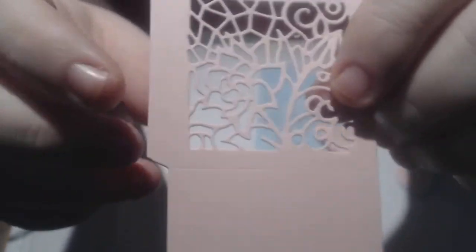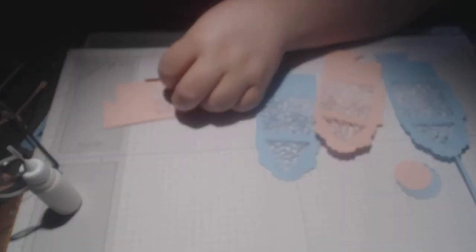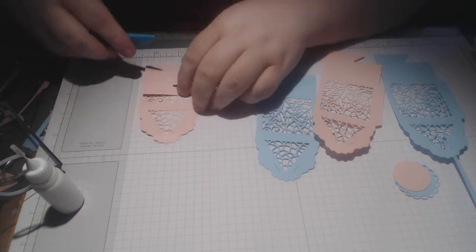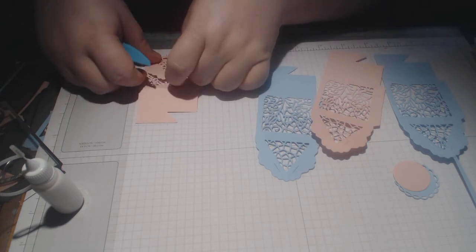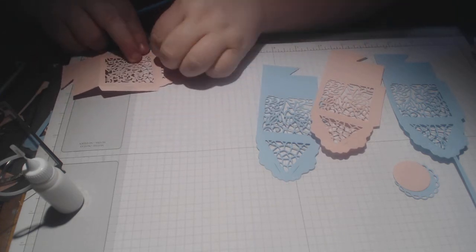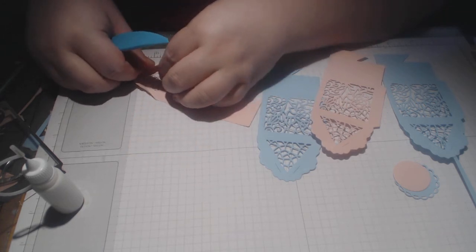There is score lines on these, okay? If I just show that up, you see there's a score line here, score line here, score line here, and then you've got 2 at the sides here, going up in a diagonal. So I'm going to go ahead and score all them. Okay, and I've got my bone folder here. So I'm just scoring all them in. Oops, there is there. It's a bit fiddly, especially with my hands. What I would say is if you have dexterity problems, don't get this dye. It is absolutely stunning, but it's not the easiest to work with. And I mean, I do struggle with it.